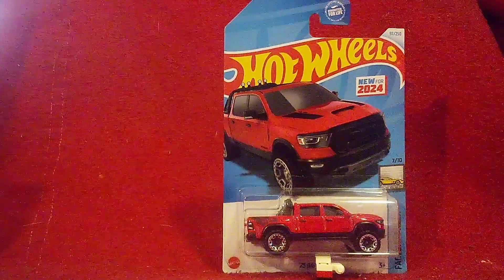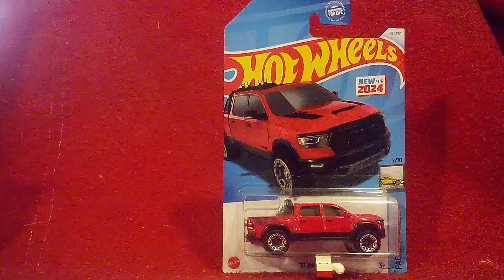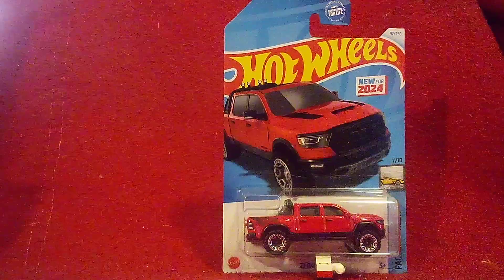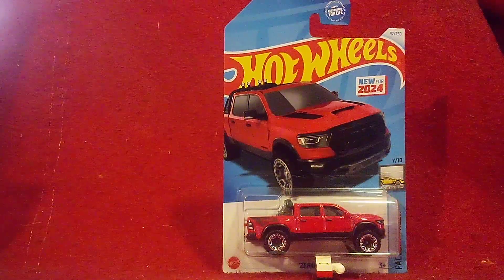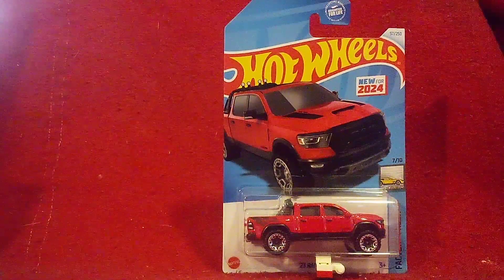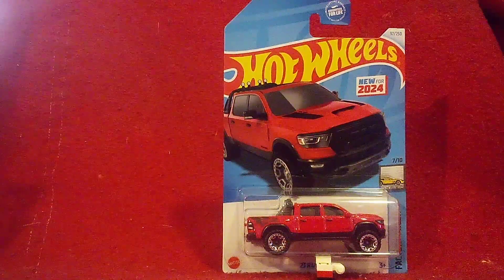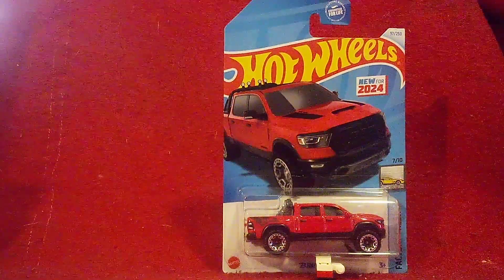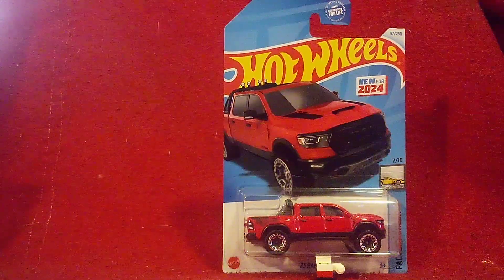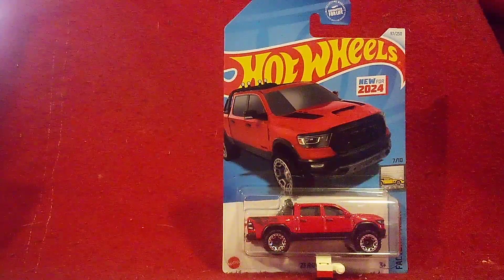The 2023 Ram TRX — Ram's most powerful pickup truck. The Ram TRX has a 6.2 liter supercharged V8 that puts down 7.2 horsepower. 0 to 60 in 0.95 seconds, which is quite quick for a truck, and a top speed of only 118 — not about speed though. Dodge had great off-road abilities.